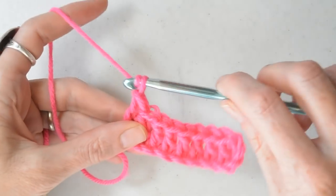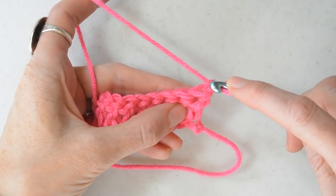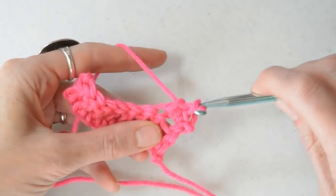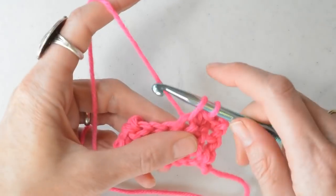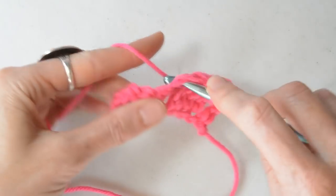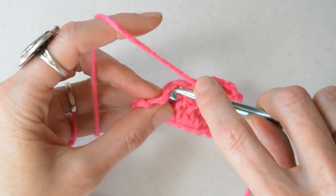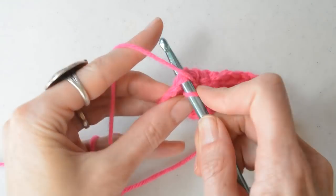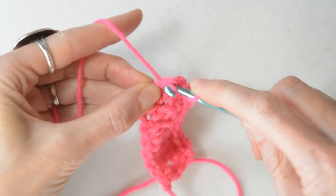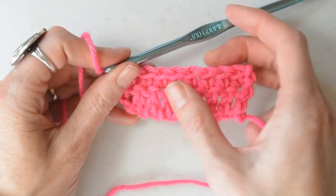Okay, so for row 2, we chain 1 and turn, and we're just going to single crochet across this row. So we skip that first chain 1 we just made, work into this stitch here, and single crochet all the way across. So far, pretty easy, right? Okay, and then make sure you work into that chain 3 as well. So 1 more single crochet here. And if you're counting stitches, I made a chain of 11, so we should have 9.